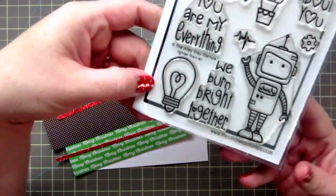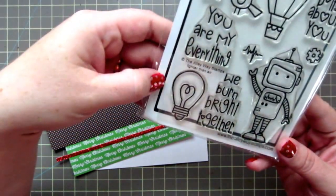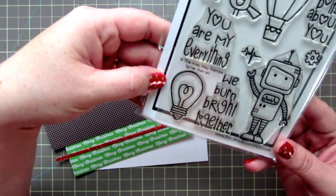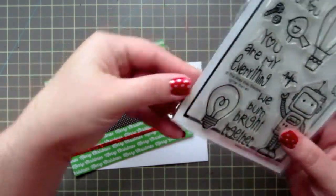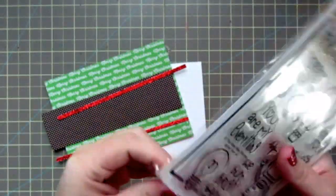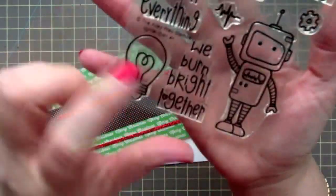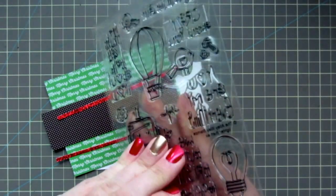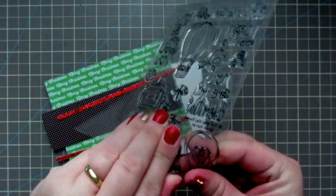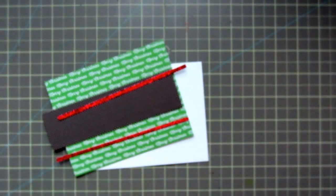And also this light bulb, which is what I'm going to be using today. This is another awesome image that you can use all year round because you can color it like a light bulb and you can also color it like Christmas lights. So I'm going to take out my stamps, and I'm actually also going to be using this sentiment, We Burn Bright Together, but I'm going to be doing some selective stamping to get the sentiment that I want. I'll take out both of these. I'm going to set the light bulb aside for right now.